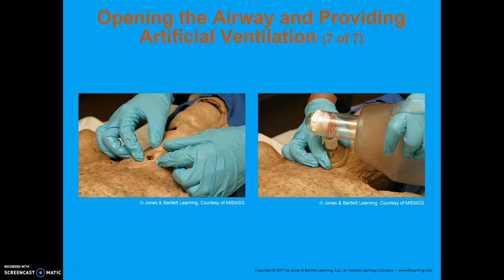This is a stoma that's in the neck. You can see the hole there. If that patient has that, just go ahead and put the BVM or the mask right over top of that stoma and go ahead and deliver your ventilations. And we will go ahead and stop here.